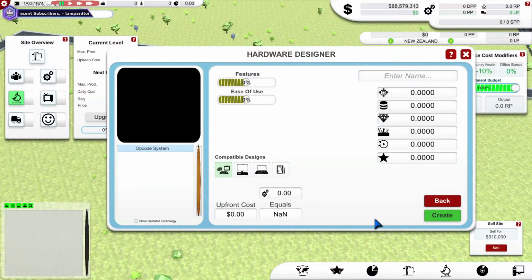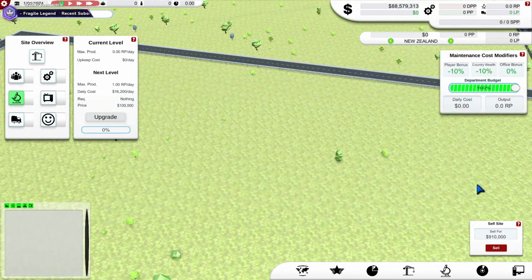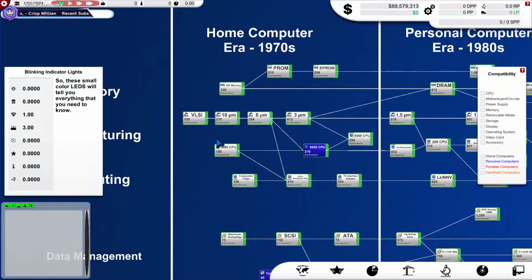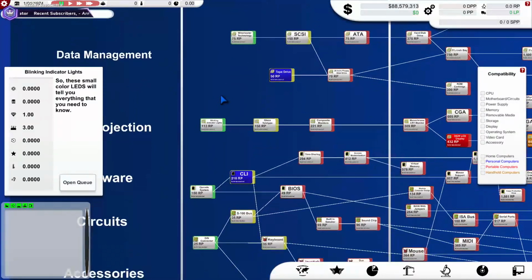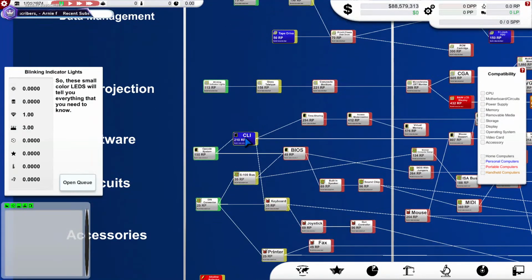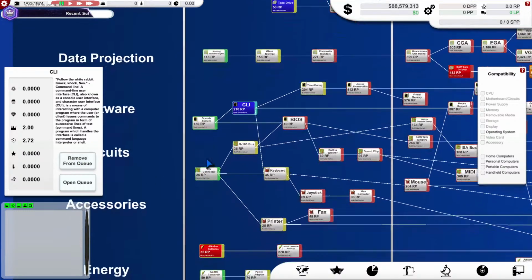We need an operating system. We will have to research the operating system as well. I think we actually need to research that first. Let's have a look. Tech tree, operating system. Where was the operating system? Because we need that first. Yes, we need to get our command line interface. So add that to the queue. That's the first thing we need.